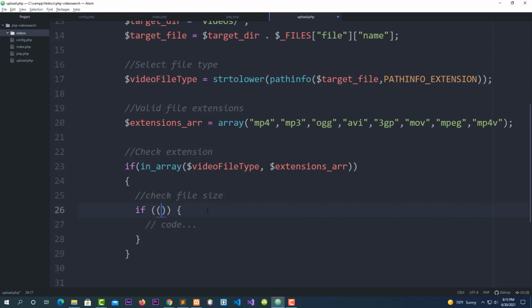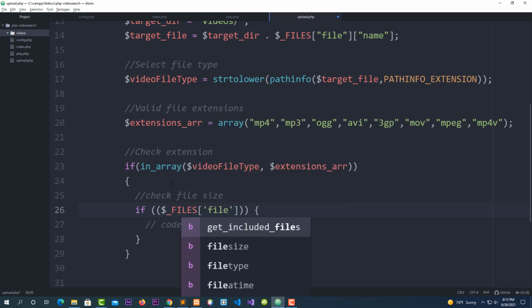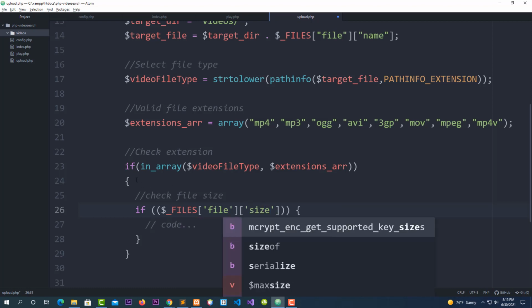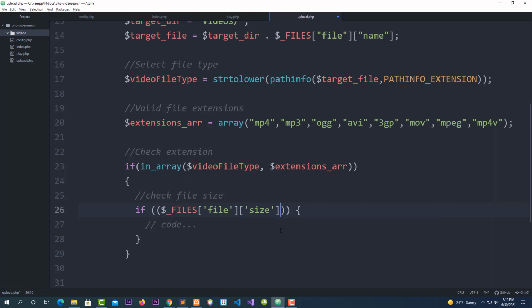Okay, now if file size, now next after the closing second bracket, space, greater or equal, my maximum max size.